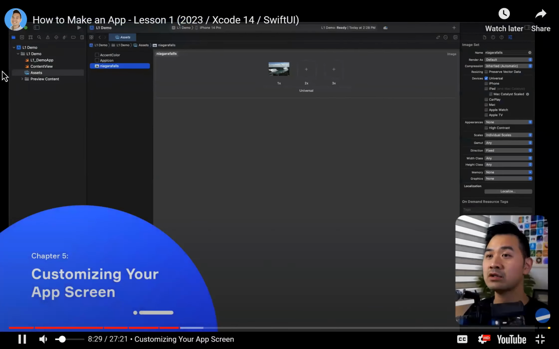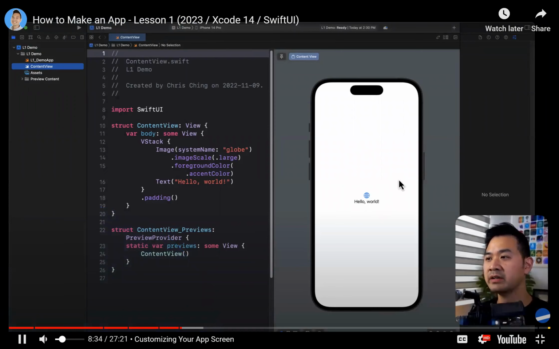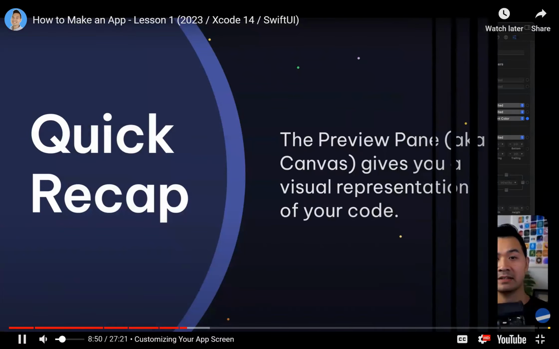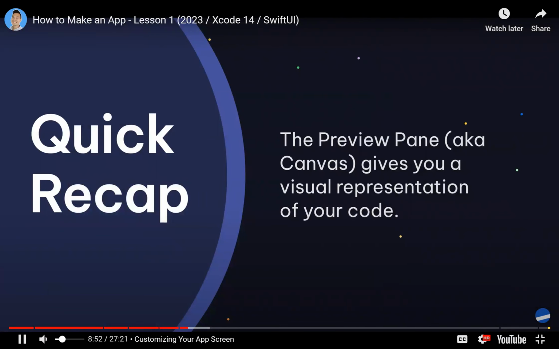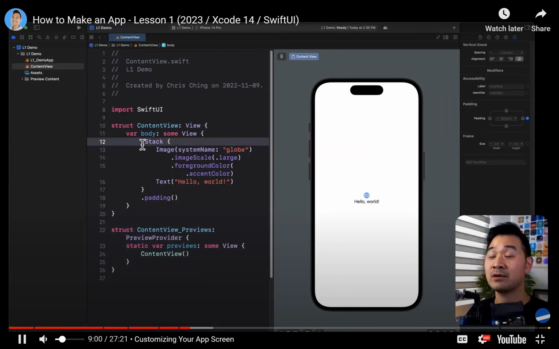So now that you've got that done, let's go ahead and click on Content View. So by this time, you should be seeing something on here. And what you see here is a preview of your user interface. So you can see what this screen looks like. And this screen right here on the right-hand side is defined by the code that is written on the left-hand side. I'm going to make this really easy for you to understand. We are going to delete all of this user interface and we're going to build it from scratch. And you'll see how easy this is. Right now, it looks like a whole bunch of code that is really hard to understand. We're going to change that.